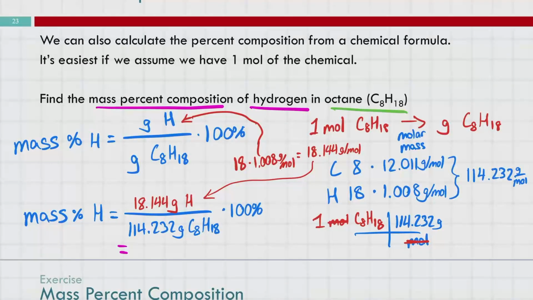We take those numbers, put them in our calculator, times 100%, and it would be 15.883% hydrogen. Five significant figures from our, it should be 4 significant figures because our 1.008 has 4 significant figures. We multiplied, so we would take 4 significant figures through, and that's how we end up with 4 at the end.